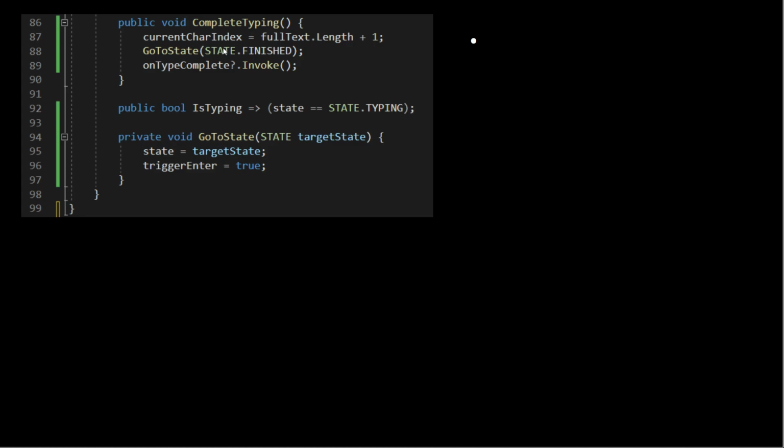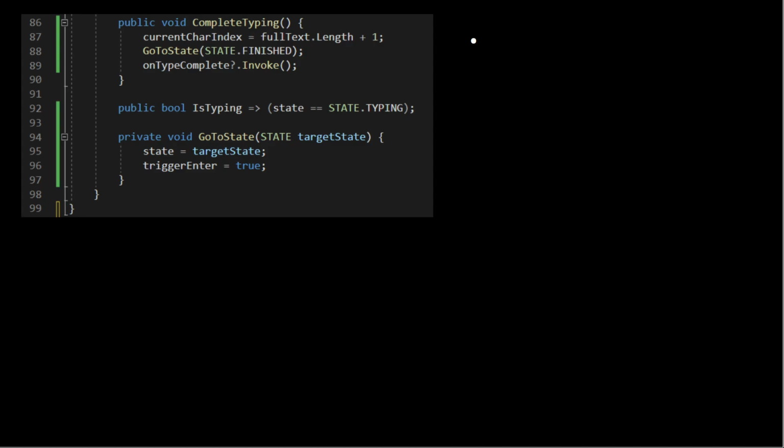So as you can see, we assign full text length plus 1, and the overall value is written into current character index. But it's weird because there isn't any character, any symbol, on this position. How can we type any character on this position? There isn't any information. You're true. If we set the index to here and try to type, you'll get some error. You'll get a red error, which is a severe error because you are accessing memory illegally.